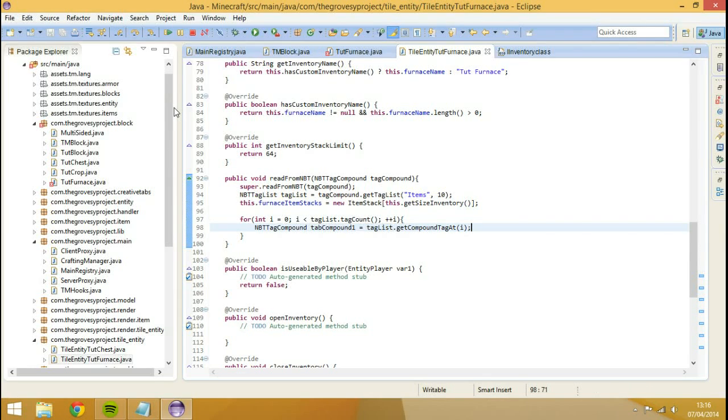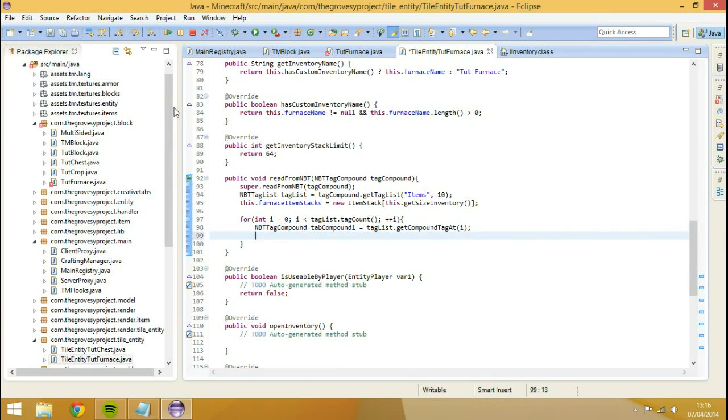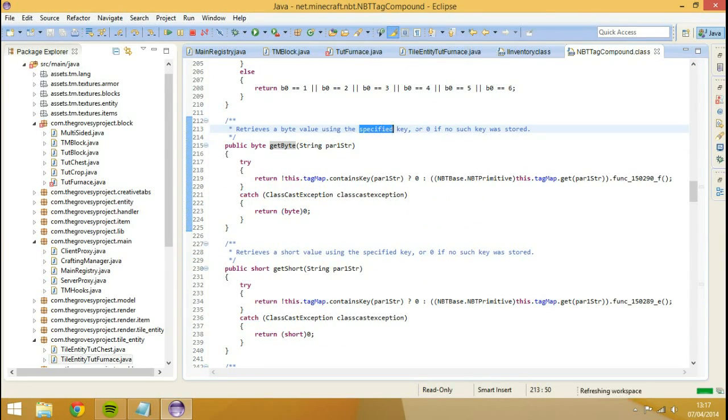Now we have to create a byte, so we'll call this byte, I don't know, byte 0. We need to set this equal to this tag compound 1. We need to get the byte, and this will just be slot. Basically this just returns us the item stack that's in that slot. You see here?